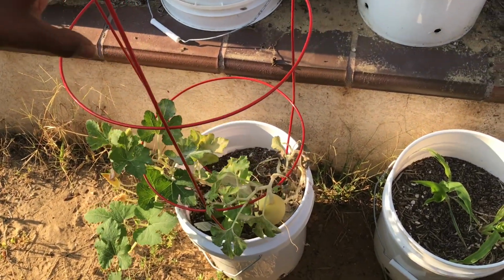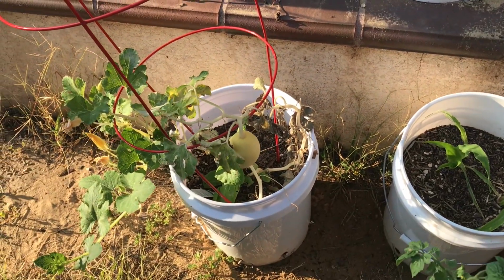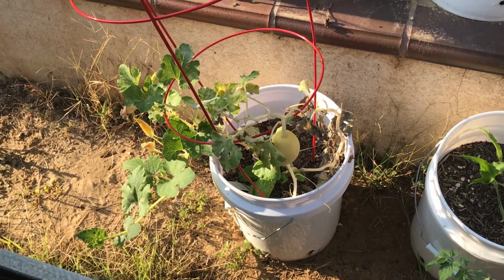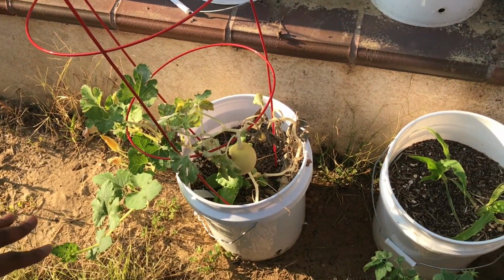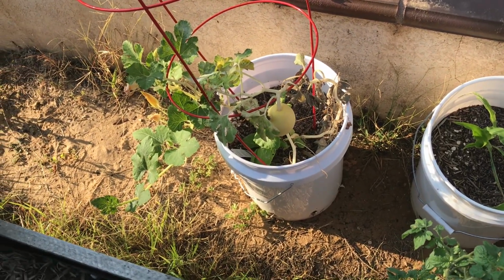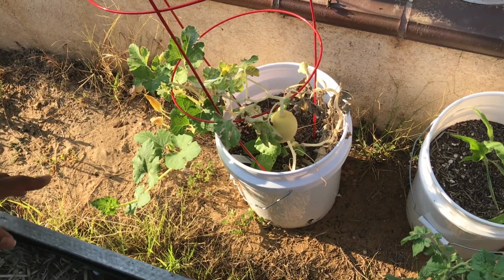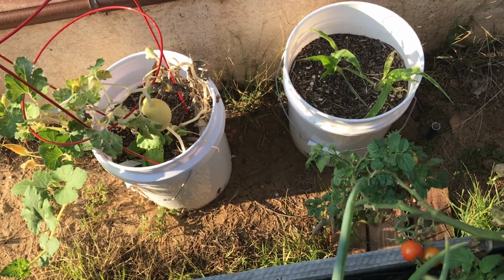I'm getting kind of impatient because, as you can see, there's a spaghetti squash there. It has not grown in size in a couple of weeks. I know that spaghetti squash take quite a while to mature, so I'm just going to try to leave it alone and keep watering it and see what happens. But as long as I do see new blooms coming, I'm excited about that, and I'll go ahead and prune off the dead leaves on this side. It's just been so hot, guys.